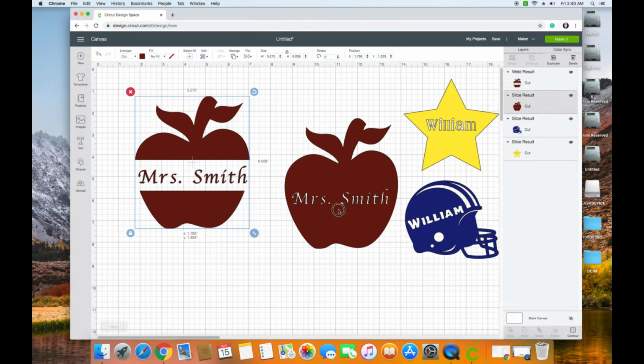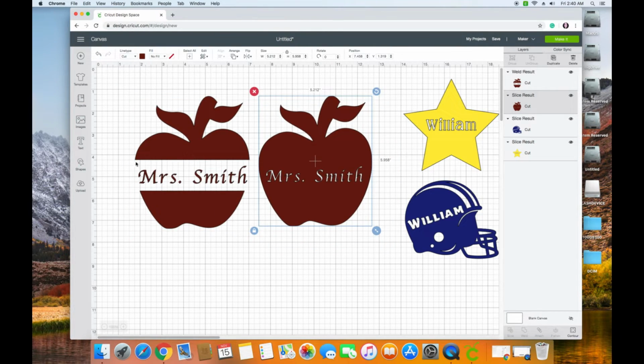So you can make it look a little bit more special just by cutting out, slicing out little sections and adding in pieces there. So as you can see, it shows up a little bit better on the example on the left versus the example on the right.